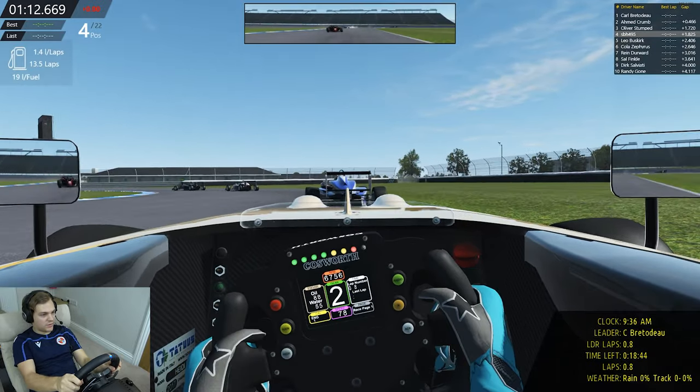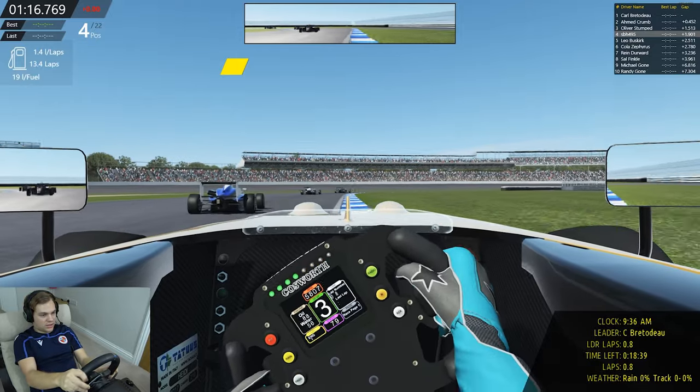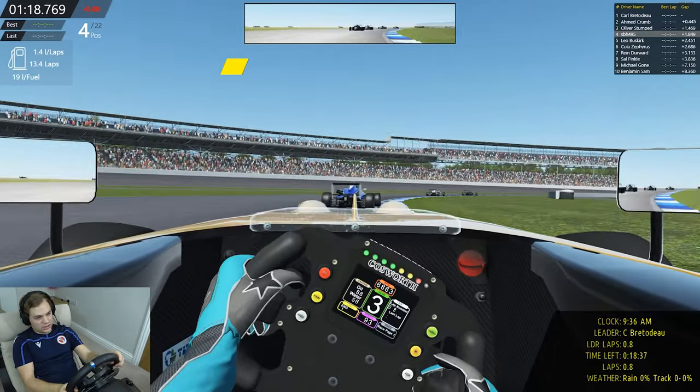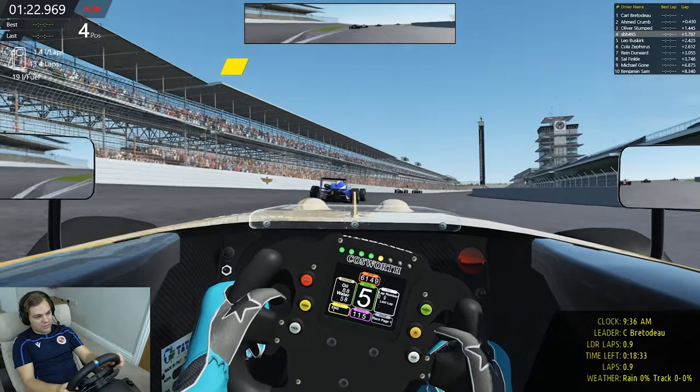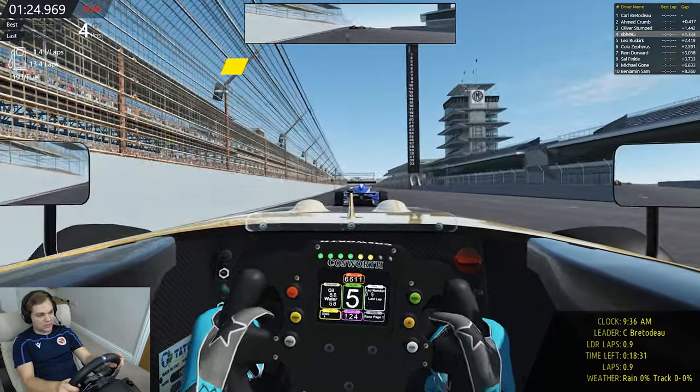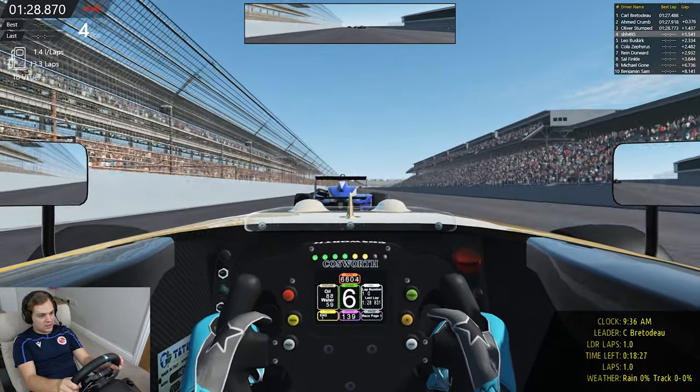Old mate's made a mistake in front. Get a good run onto the straight. Almost had a moment there. Right, now, this is definitely one of the biggest drafts you get in the whole of the Road to Indy, besides maybe Road America.